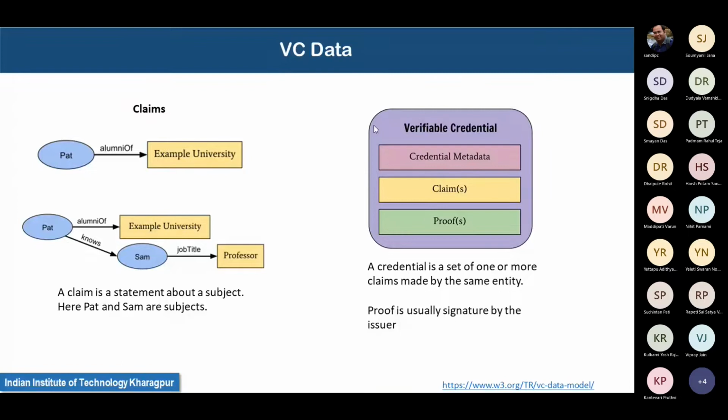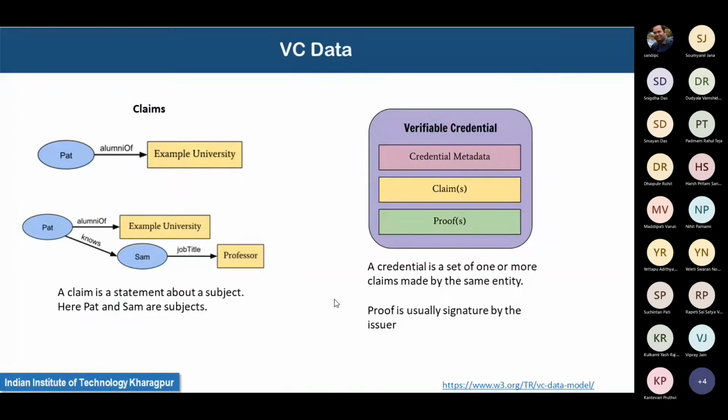So overall, the verifiable credential has these claims and then certain proofs, and also there is a lot of credential metadata. This metadata itself could have extra information like some representative figure, and it could even be a photo if required, but that of course is not mandatory. But it could be a representation that it is a student ID type of VC, so there could be something like the scholar's image and so on. So there could be something to depict what this VC is all about.